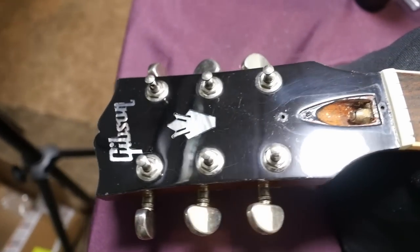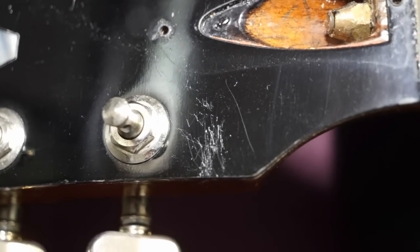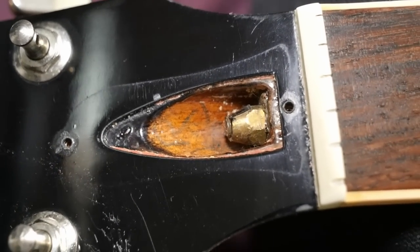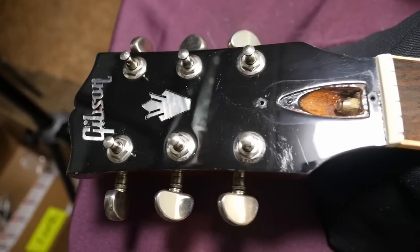Moving on to the face of the headstock, there is like a patch of pretty deep scratches here. I tried using a scratch remover to get those out, but no luck there. They're a little bit too deep. However, you can only just barely feel them with your nail. The truss rod's looking good. We've got the threads just slightly past the top of the nut. So plenty of life left there.